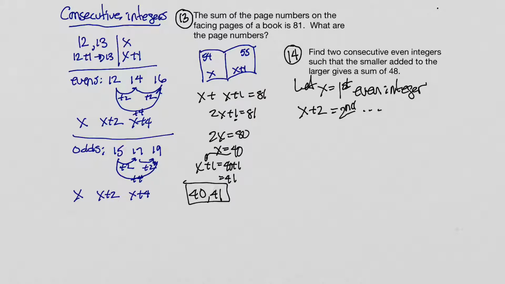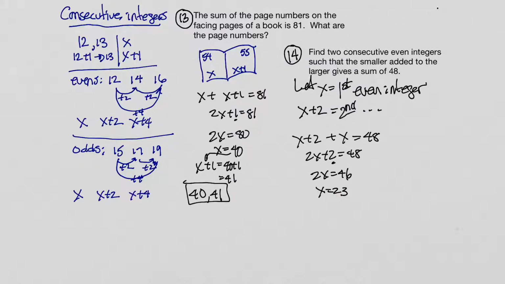And then we know that if we add the smaller to the larger, so here's the larger, add the smaller to that, we'll get 48. Now it turns out it doesn't matter in which order we add these. We're still going to get 48. Let's solve this. So x plus x gives us 2x plus 2 equals 48. Let's subtract that 2, so we'll get 2x equals 46. Divide by 2, how about x is 23? But it's a word problem, so follow it all the way back. What is x? x is the first even integer, and sure enough, this is not even.